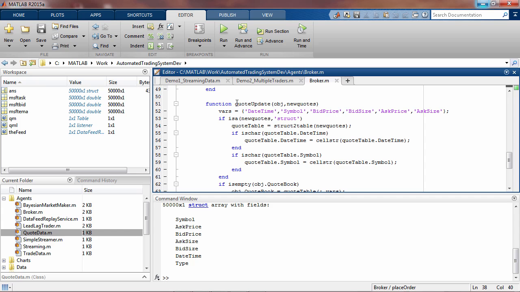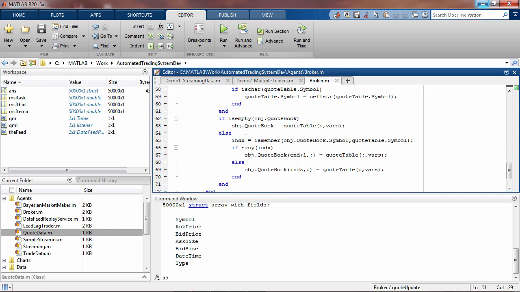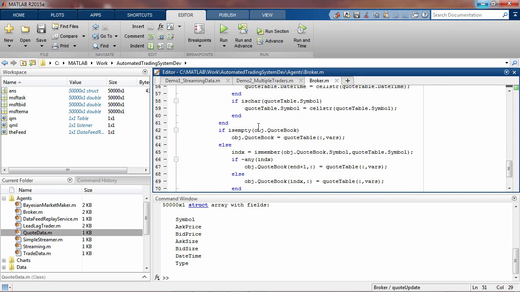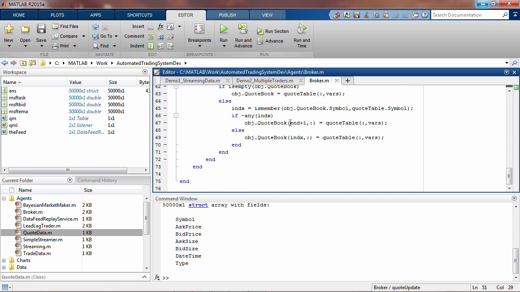The other thing is that there's also a function called quote update. This is what our notification is going to be listening to, or this is what the listener is going to invoke every time there's a new quote from the data feed replay service. This is basically going to go through and update the table with new quotes. You just saw that. This is actually going to be an internal quote book, so the quote monitor that we showed in a GUI is actually a table within this object, so it's going to contain the similar table of price quotes as well. And that's all that it implements.